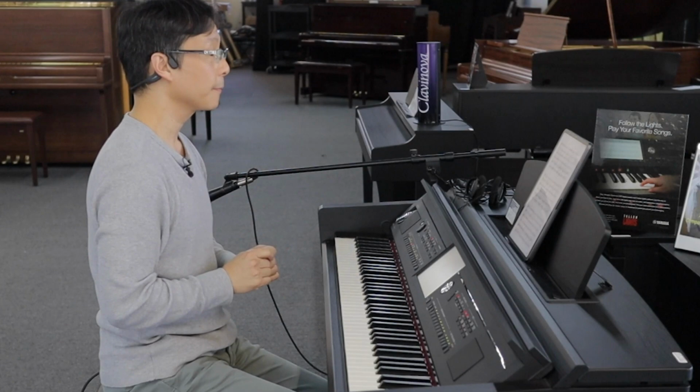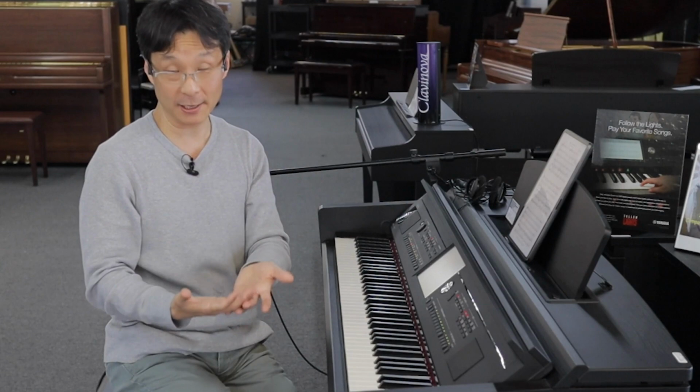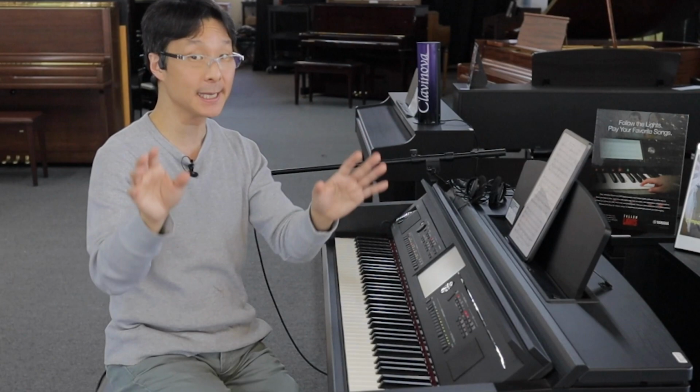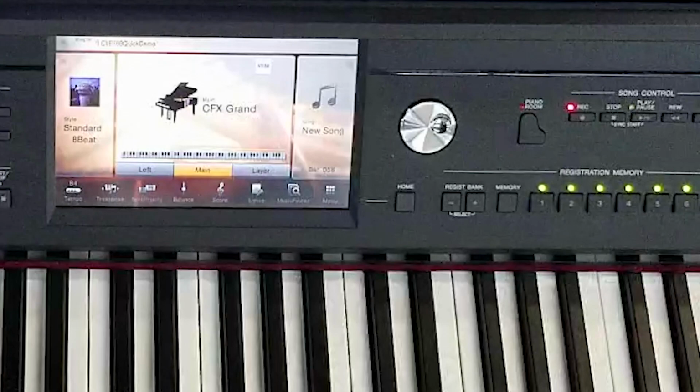Now you'll notice I was very purposefully conducting myself in this performance. This is going to be really, really important when I create my conducting video, because I'm going to be actually watching myself perform so that I can synchronize the conducting to follow the music. All right. Now, what I'm going to do is I'm going to go ahead and save this file.